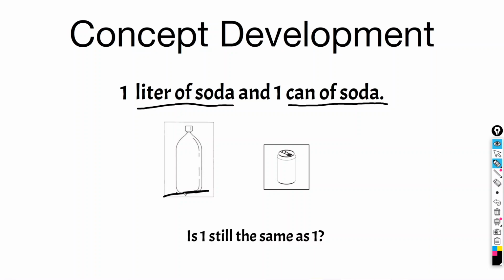When you look at the liter of soda, it is obviously greater than or bigger than this little can of soda. So is 1 still the same as 1? Well, no, they are not the same. The only time that they would be the same is if you were talking about two of the same object or two things that are the same size. So it's really important, like we've talked about before, that you make sure that your labels explain what you are talking about, or when you are drawing fractions, that both of your objects that you are comparing are the same size. If they are not the same size, then we cannot compare them in the same way.